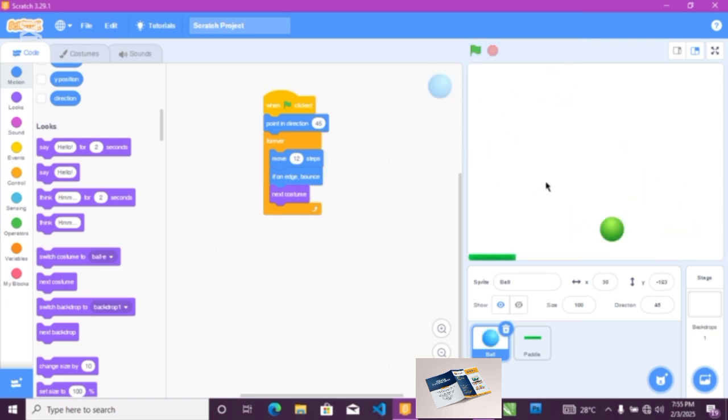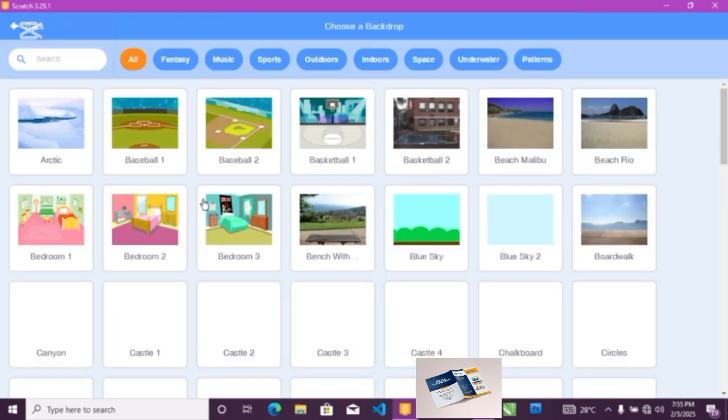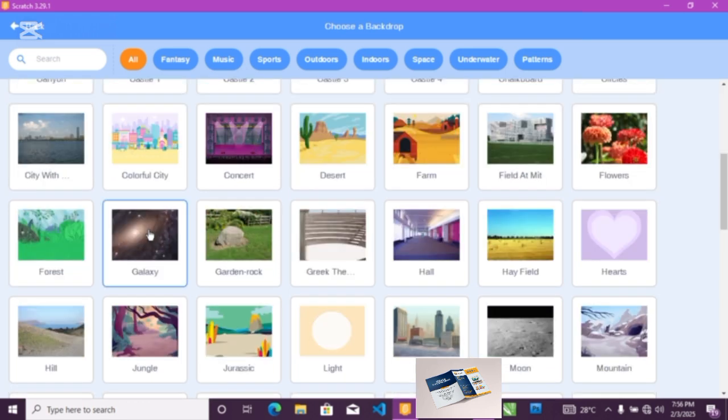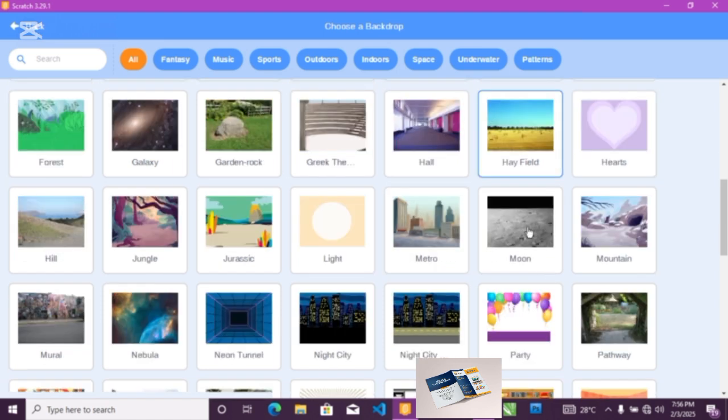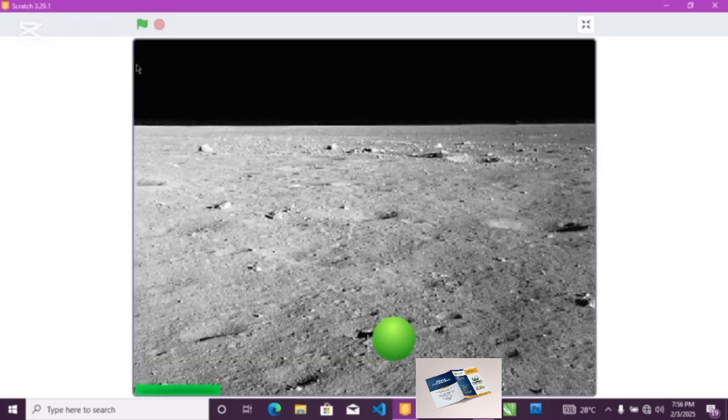If you now want a background, come to your background and pick any of the backgrounds you want. Any of the backgrounds will go well. Let's pick a pattern, or let's use the moon. Now that I pick the moon, let's play the game ping pong using the moon base. You see it now. I can drag my base to anywhere. But it's slow.